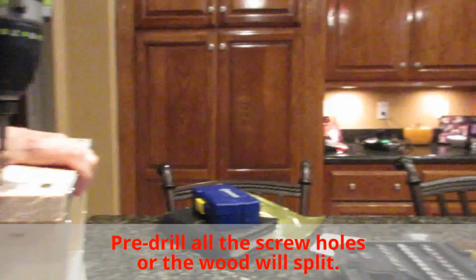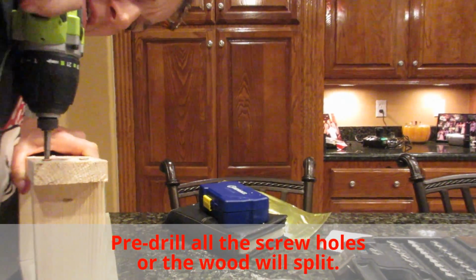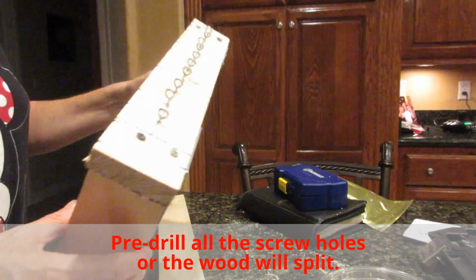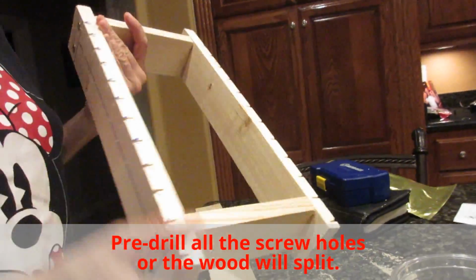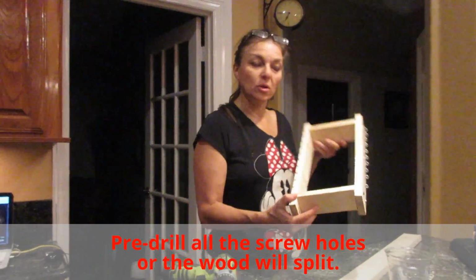In between screwing in stuff, I made some soap so that I could try out my soap cutter tomorrow. So there we have it so far. It's all together. Now I have to screw them in on this side, and then I'm gonna wire it. So I'm gonna do that right now. I'll screw it in, and then I'll show you how I'm gonna wire it.